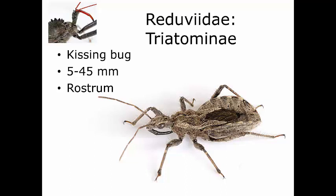Some people also call them cone noses. If you look at the facial region of this insect on this slide, the shape of their head looks like a cone — the nose is a cone. Cone noses or kissing bugs are the two names you're most likely to hear in most regions of the country. Members of this group range from about 5 to 45 millimeters in length, with the majority of species falling in the range of about 20 to 28 millimeters.